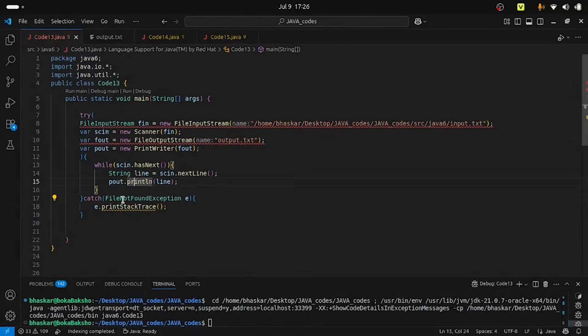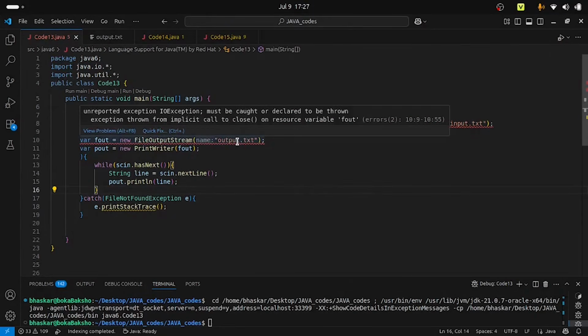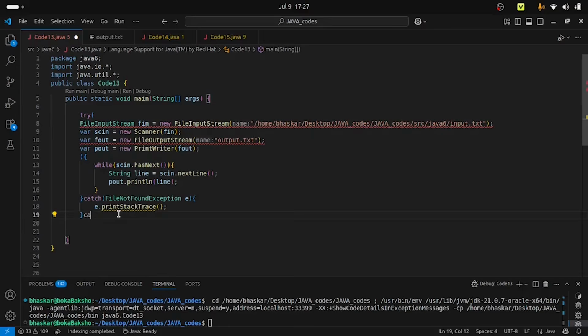So what's happening over here is, since FileNotFoundException is a subtype, we also have to handle the supertype, because that might also get generated. The error is also showing that. If you come over here, you see that "unreported exception IOException must be caught or declared." So some method is also declaring the IOException, so we also have to handle it. Let us handle it in another catch block.